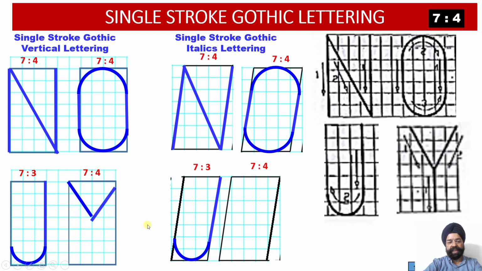Then as I told you earlier, Y, one stroke like this, two stroke like this, and third stroke will be vertical. Whereas in italics Y, this portion 1, this portion 2, they will be moving ahead by one block, so that you get the inclination. So the top, you see it is moving forward by one block. This portion is again moving forward, and then the bottom will stay where it was, 2 blocks from the bottom. Again you can see this was the vertical length, this has become inclined over here. So this is my construction of the italics capital Y.